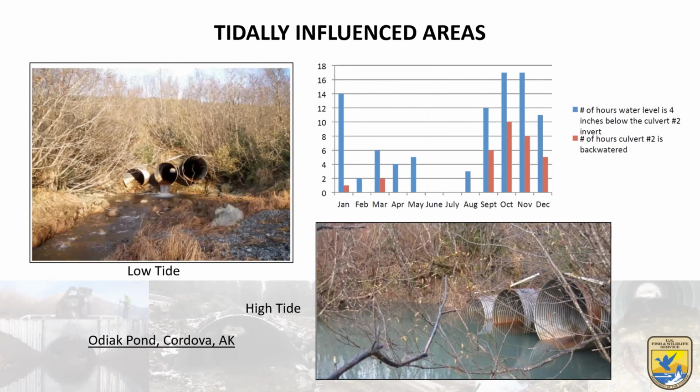Something with the real world benefit here. This is Kirsta with Cordova Watershed Project, looking at Odiak Pond in Cordova back about 8-10 years ago, looking at these 3 culverts, and you can do things like look at how long are these inundated and when, and which of these culverts actually have that kind of backwatering over time, and use that in terms of saying, well, how much do we need, how much fish passage do we actually have here, and is it a problem? Lots of ways to use tidal information.